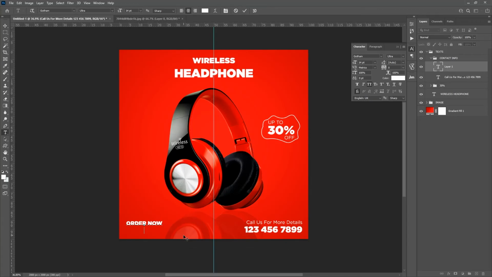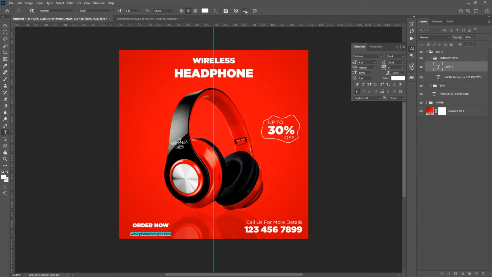Hit enter, and I'll type in something like a website, like www.finalconcepts.com. Now the website is not going to be all caps, obviously, so I'll just turn the all caps off, and I'll also change it to something like a book version and reduce the size to something like this. Yeah, 8 points would be just fine. So basically that is it. You know what, let's separate it just like we did for here. So instead of bringing them closer, I'll actually extend it to something like this. Yeah, 20 should be just fine.